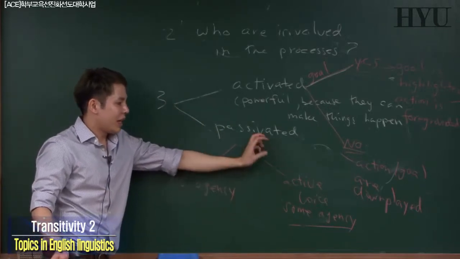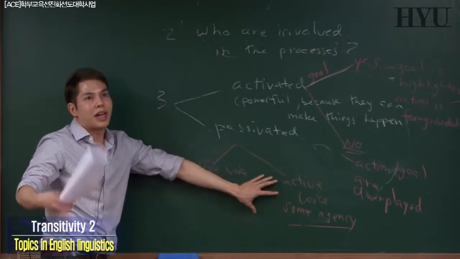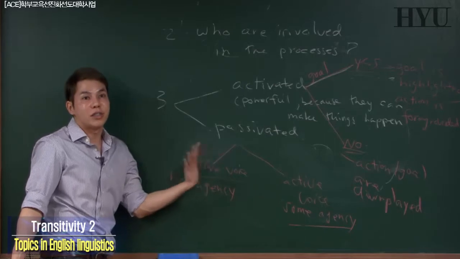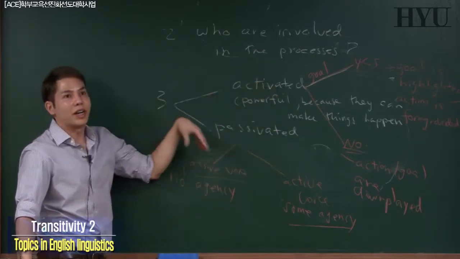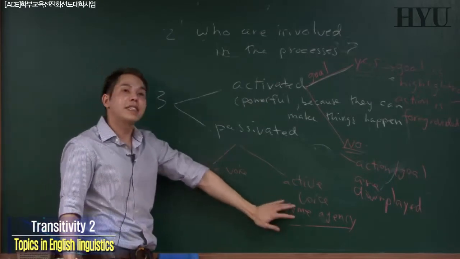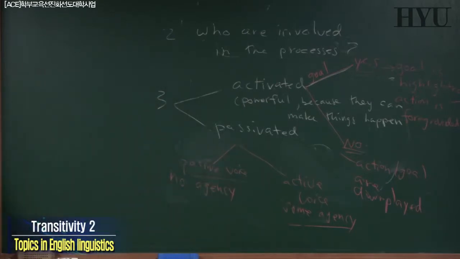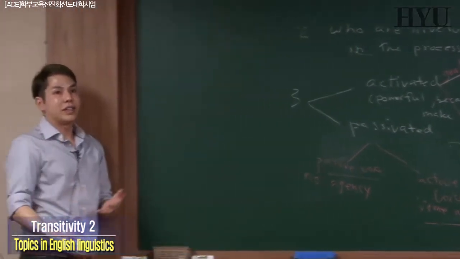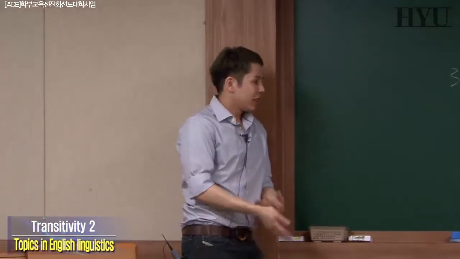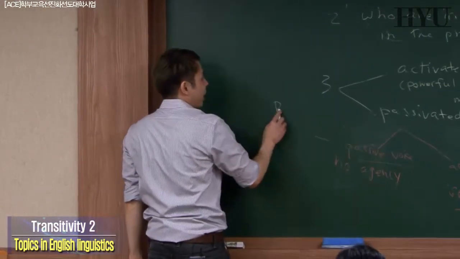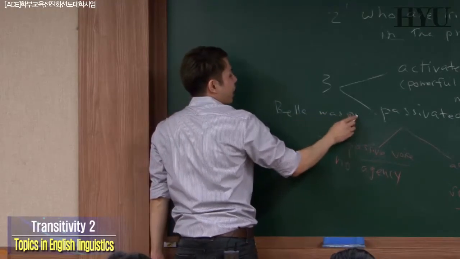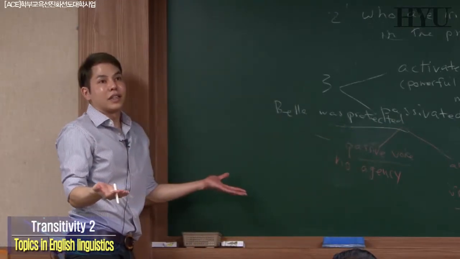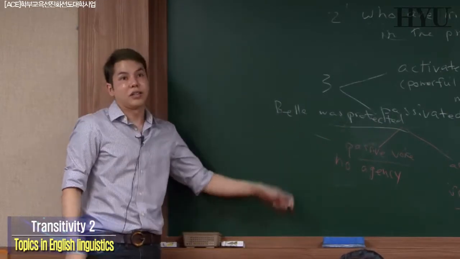But when you have a passivated agent with the active voice, like Bella could move, Bella could trail through her life, and so on, there's some agency. She could still act, but is not acting on other people or not causing things to happen, okay? So there's some agency there. Whereas if it's in the passive voice, there's no agency at all. She's being acted upon, like Bella was protected, or Bella was helped by Edward, and so on. Protected, there's no agency on Bella, especially, okay?